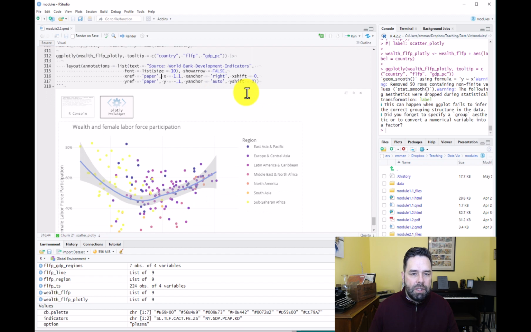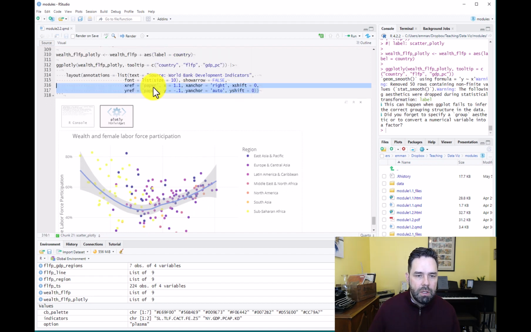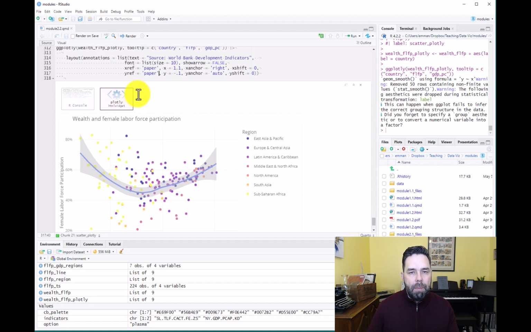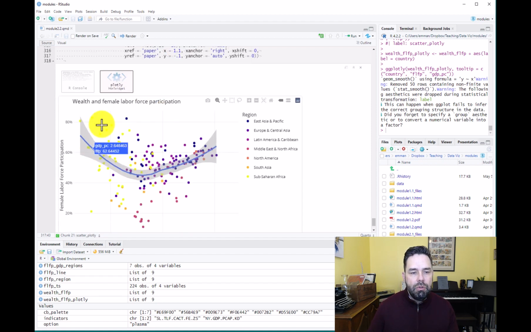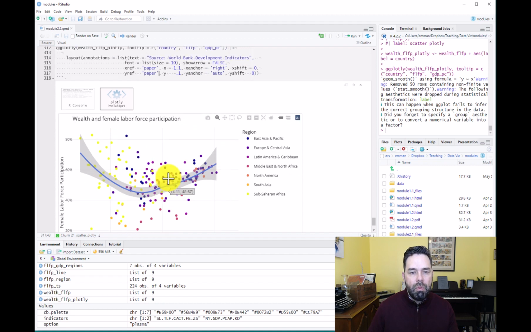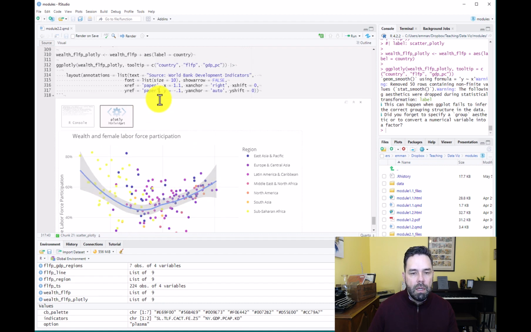And then we have to tell Plotly where to anchor this thing. So xref and yref refer to what is the reference point that you're using for the positioning of your annotation. Okay. And paper tells Plotly to use the plot area as the point of reference.